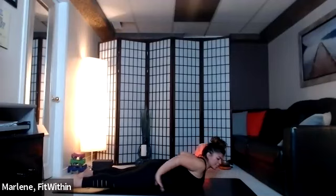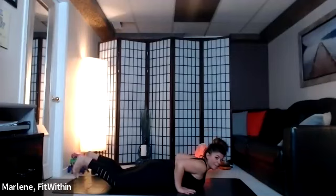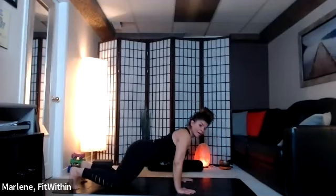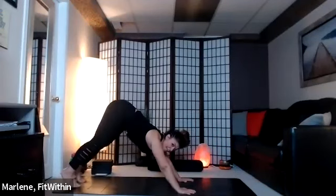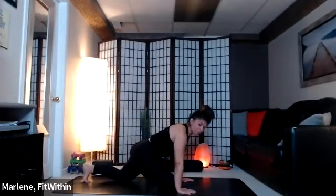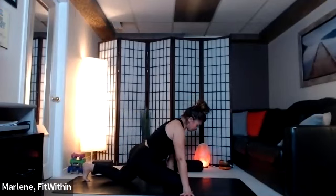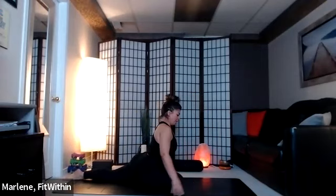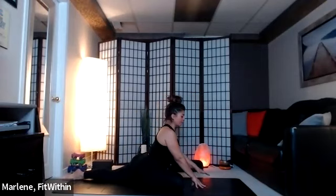Now, option to transition to child, or onto your back for thread the needle, for piriformis, to stretch the glutes, or you're going to push up and back from kneeling to down dog and set up for pigeon. So right ankle over left thigh, bring that right knee towards your right wrist. Stretching that left leg back. Using any props you'd like.